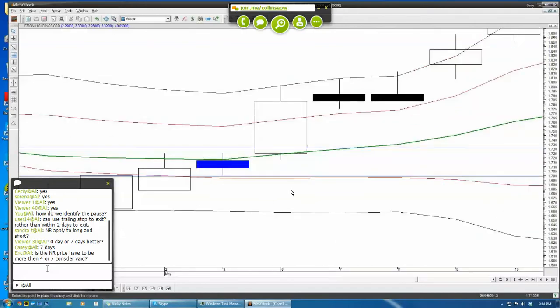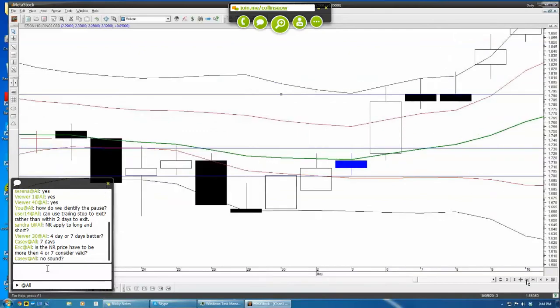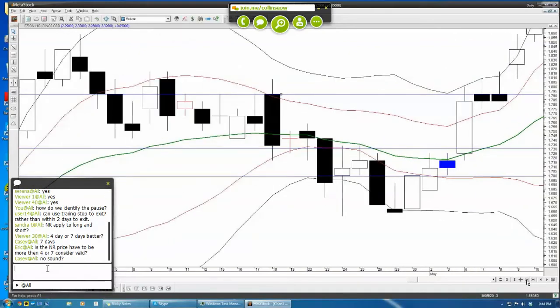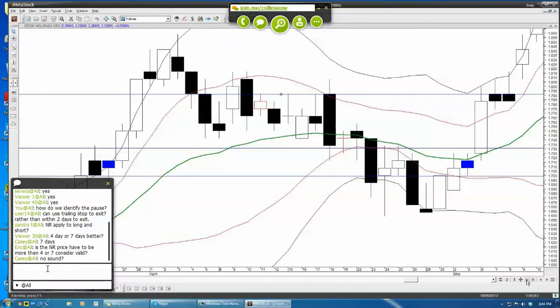But your reward is how much? Next day, 1 day, 2 days, let's say for example you exit at the close, 179. 3 cents versus 6 cents. Even if you did not close at the highest at 181, let's say you close the position at 179, 179 minus 173 is 6 cents. So you have a 2 to 1 risk reward ratio within how long? 2 days. Okay? Any question?